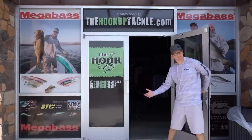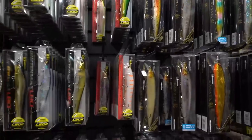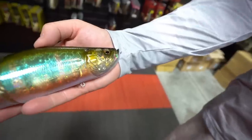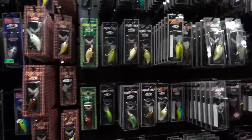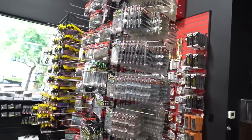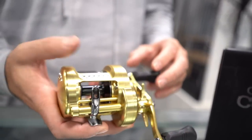Welcome to the Hookup Tackle. The Hookup Tackle is the world's largest showcase of Megabass products, featuring baits and colors not found at any other dealer. The Hookup also offers a wide display of OSP, Evergreen, Deps, Lucky Craft, Jackal, and many more. The Hookup Tackle is owned and operated by family, staffed by guides and verified tackle nerds who love helping anglers elevate their craft. If you're in the Phoenix area, we'd love to have you stop by. If you shop online, there are almost 10,000 SKUs of Megabass products alone, with hundreds of other companies and new products being added daily. So next time you're looking for that hard-to-find bait, that color your fish have never seen before, or maybe you just want to elevate your game, look at thehookuptackle.com.